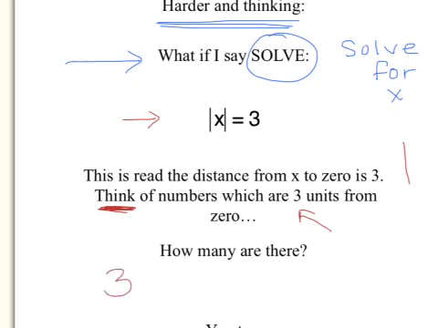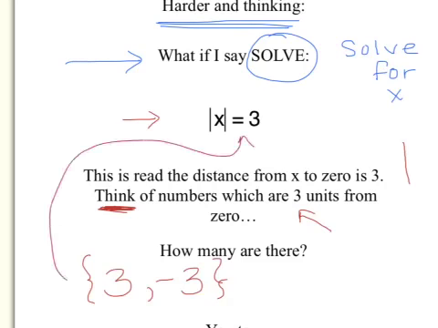But what if I went 3 units to the left? Where would I be? I hope I hear you saying -3. So the solution to this equation, this is an equation now because it has an equals, is that x could actually be 3 or -3. So it will have two possible answers. Okay? All right, let's look at another one.